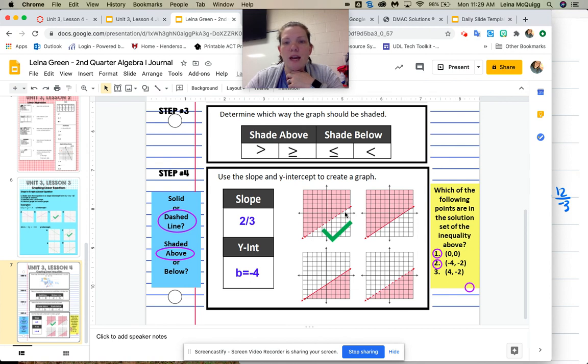If it's a dashed line, like this, a broken line, then they're not included. Okay, this is open circles, they're not included. It's not equal to at these points. So if you're given a point on the line, that is not part of your solution set. If it's a solid line, yes, it is part of your solution set. Broken line, not included. Solid line is included. Other than that, you're just looking, is the point in the shaded region or not? If it's in the shaded region, you're good to go. It's part of your solution. If it's not, it's not part of your solution.